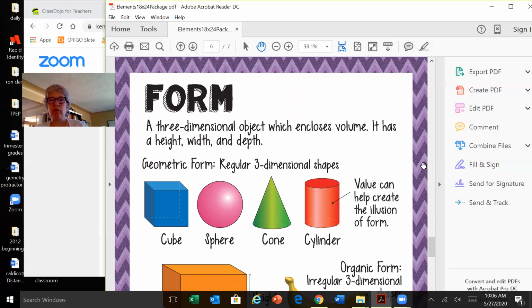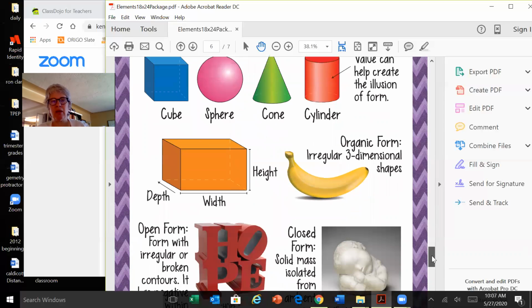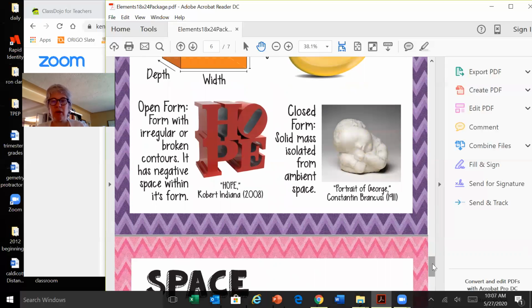So when we're talking about form here, we can talk about things that basically are drawn to have a 3D shape. Okay, so again, and this is something that kids will look at drawings and go, wow, it looks just lifelike, it looks so real. When we're talking about that, we're talking about form. Okay, so let's keep going.